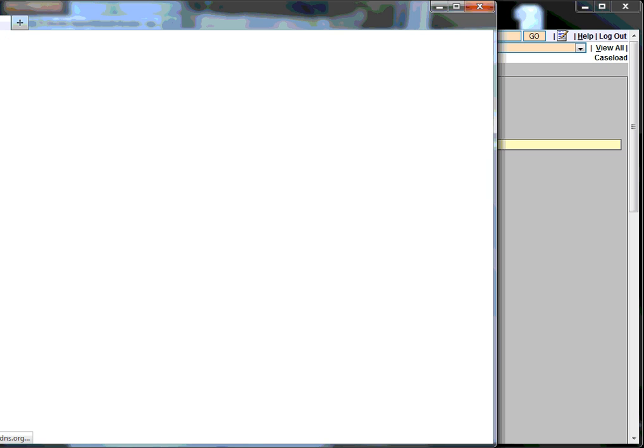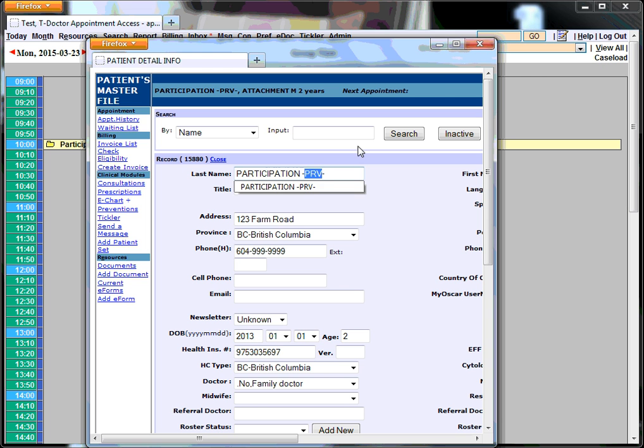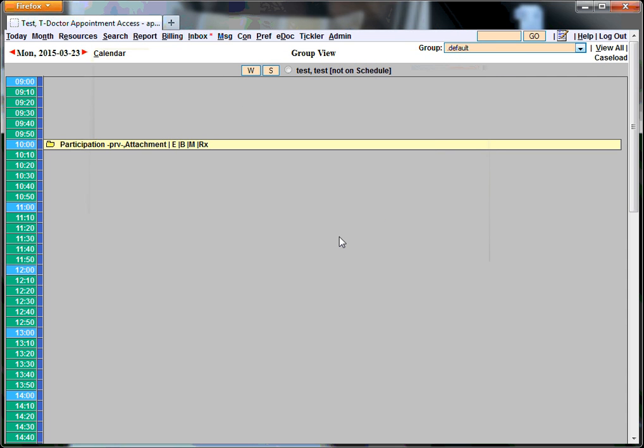Something else that can arise is called fired from clinic. So these would be patients that for various reasons have been expelled from the clinic, usually verbal abuse of staff, etc. So in this case, actually, you do have to be a little bit careful.